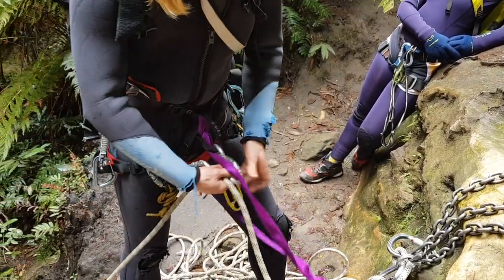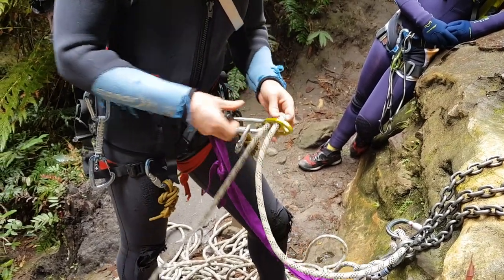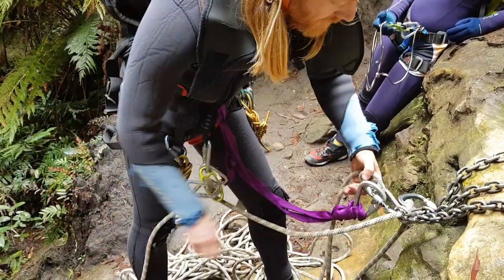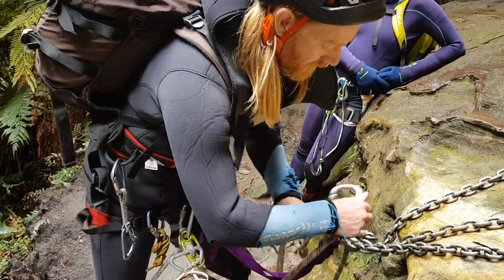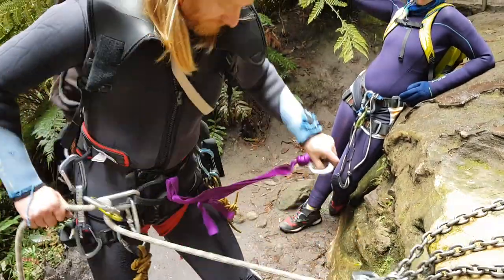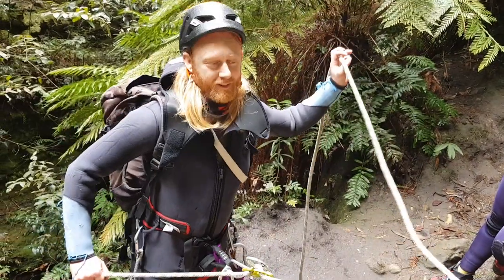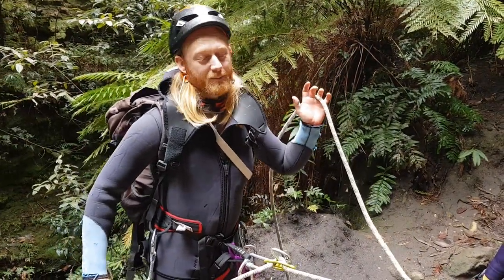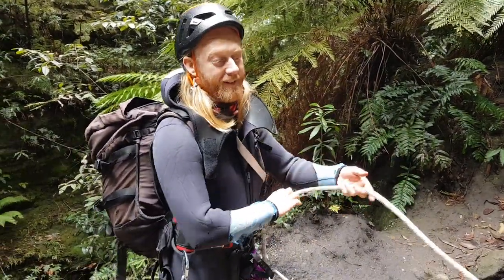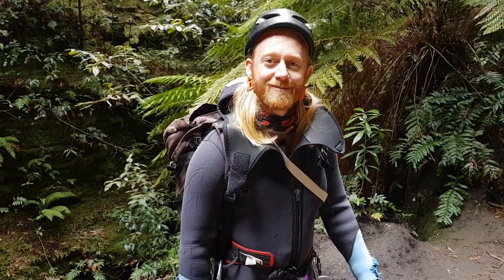Get myself back on abseil. And then I'm good to go. Once I get to the bottom, while this rope's feeding out of my pack, because it's tied into my pack, once you hit the pool, pop off the end of this rope. I can swim with this rope continuing to feed out of my pack. And once I'm in a safe position, then pull it back through this anchor, retrieve it, and onto the next one. Too easy.